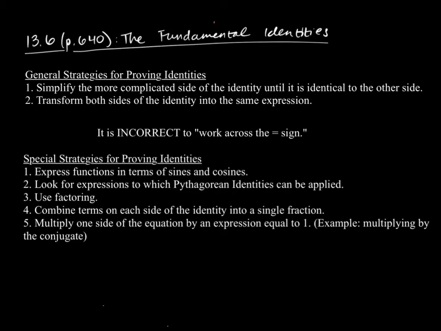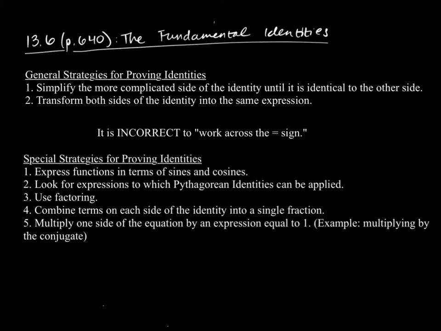All right, so we're going to continue with 13.6 by looking at the second half of the lesson, which is on proving identities. So we're going to take all the fundamental identities that we talked about in the last class, and we're going to apply them to proving identities now. Okay, so first off, we're going to look at general strategies for proving identities.